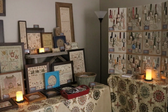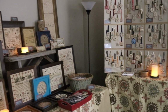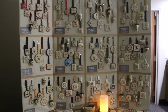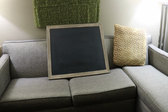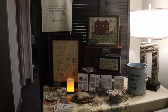So there you have it. That is a little bit of the calm before the storm, because I don't know if I will have the capacity or the time to take any more video during the day tomorrow. Sunday's another story. It's usually pretty slow. But if I'm tired enough in between people popping in, I will either be sitting right here stitching, or I will be venturing out for short stints to go visit other people. So there you have it, my market display room, Nashville 2019.